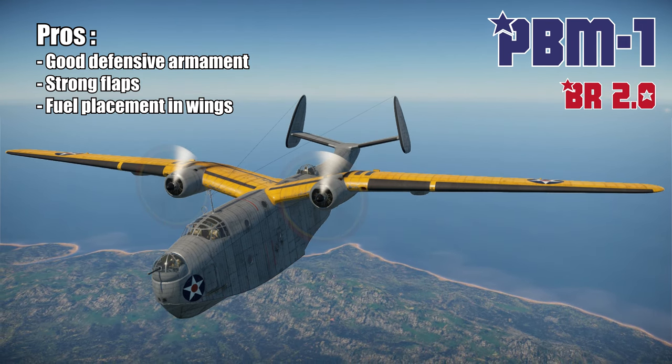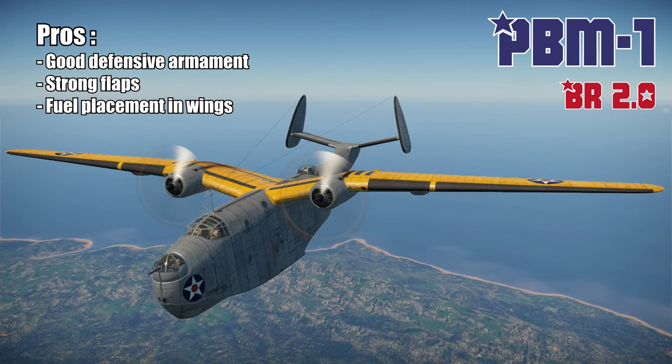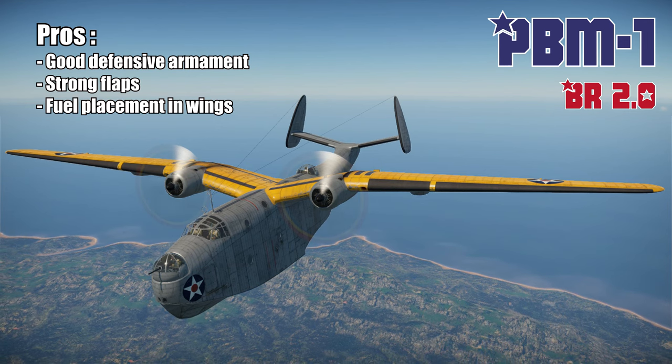There's both pros and cons when we're talking about where the fuel is located. The pros are, the only place you can find the fuel in the wings are in the wing roots.